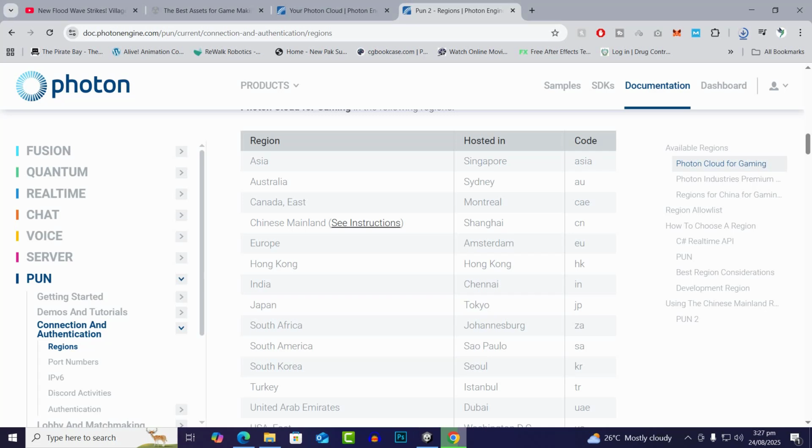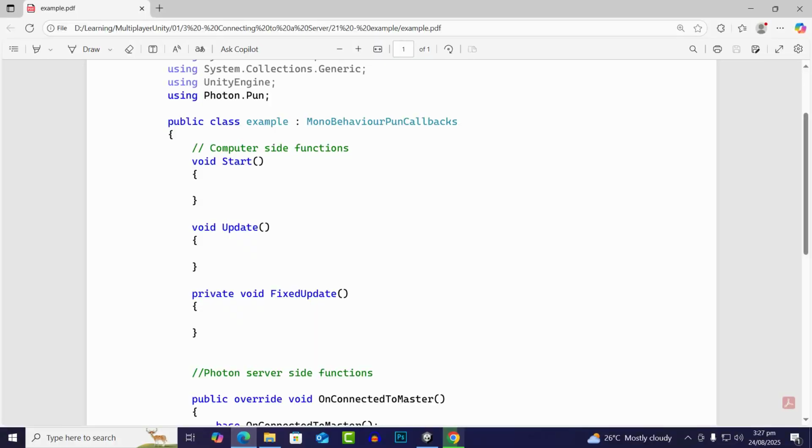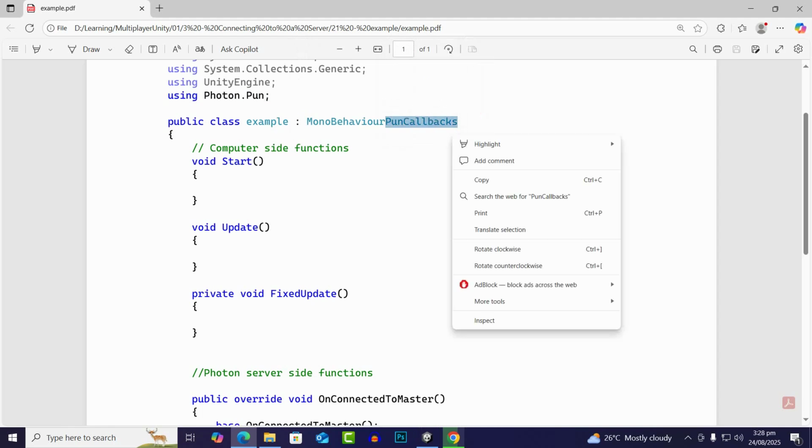Now, how does it work? Photon scripting has its own behaviors, and you can see that when we write the script, we include the Pun library on top, and then we use MonoBehaviour as usual, but with PunCallbacks in addition.